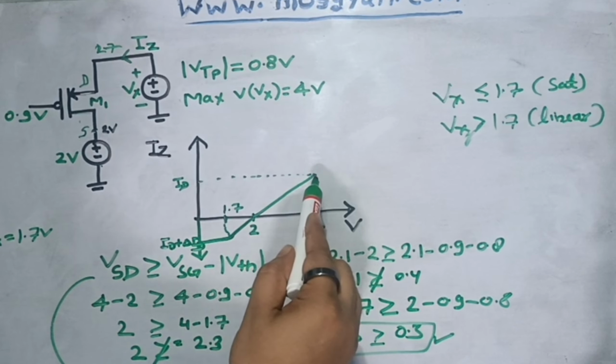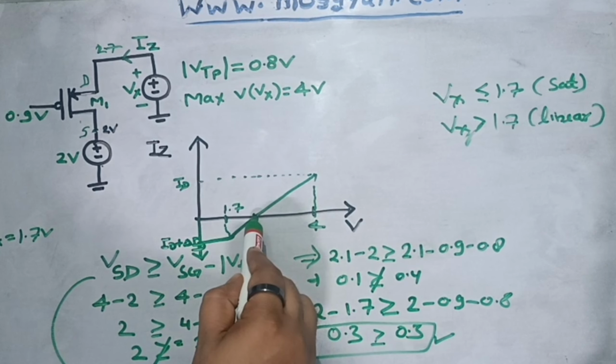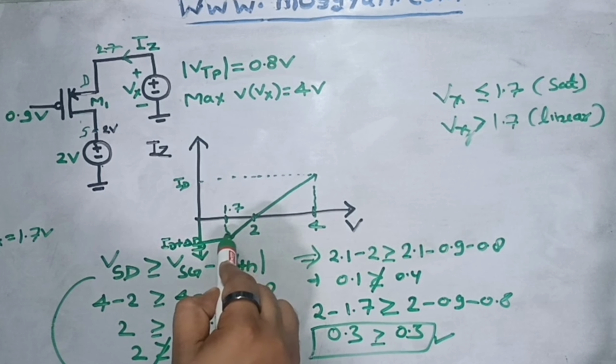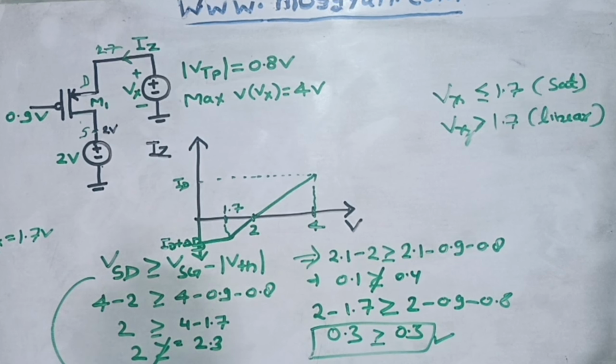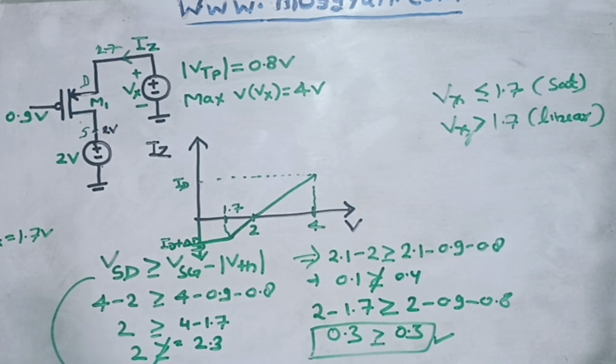So at 4 volt it will start having a certain value, then from 4 volt to 2 volt it will start decreasing. At 2 volt it will be exactly 0. From 2 to 1.7 the MOSFET still operates in linear, so it will continue to increase, and after that it will be saturated current. And this current will be higher than the linear current. So this is how the curve will look like for ID versus V. This was an easy question, but two concepts were involved. The first one is in which region of operation this MOSFET is operating and how the source and drain are getting swapped based on the potential at different terminals. And the second thing was about this curve.